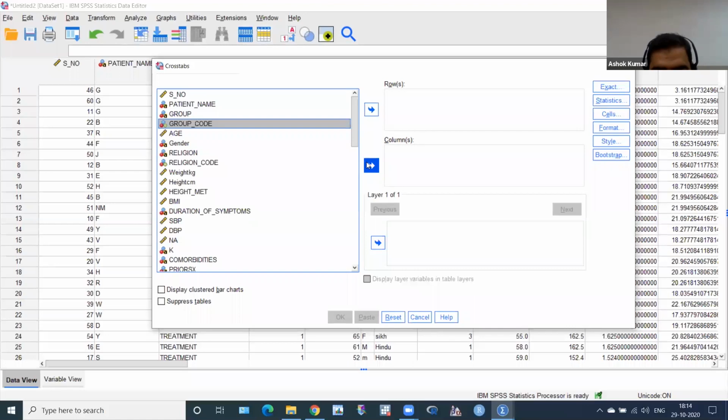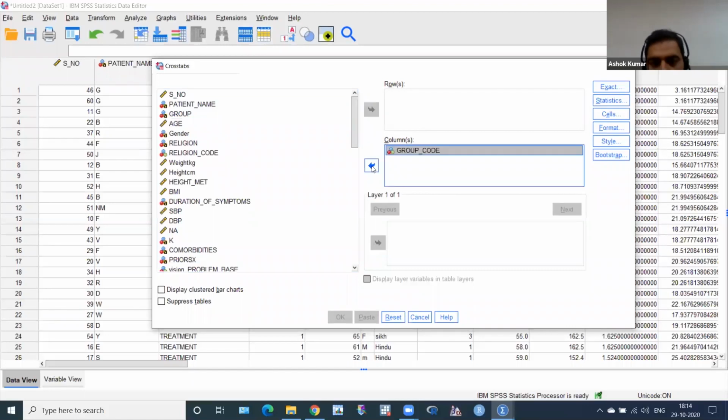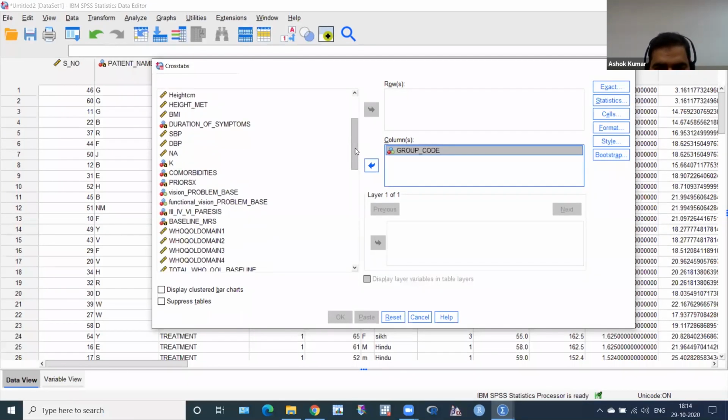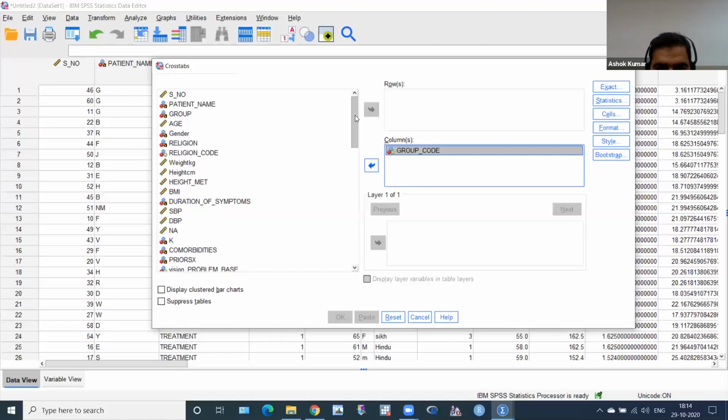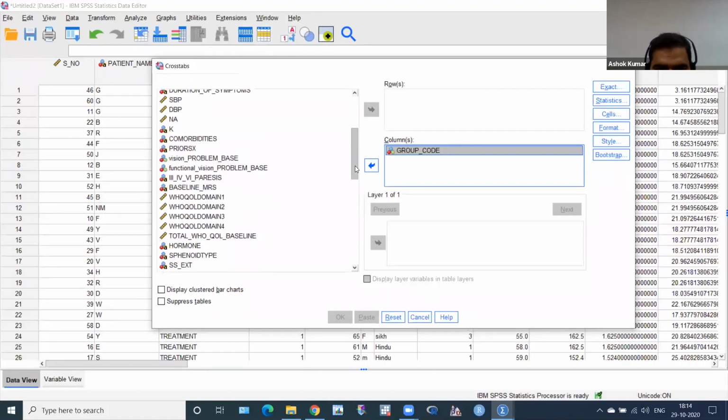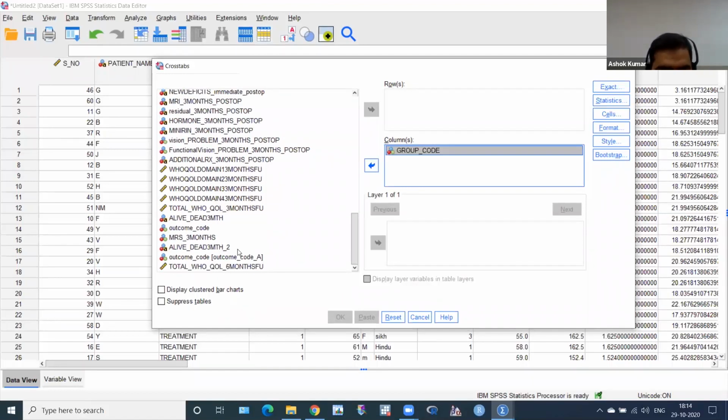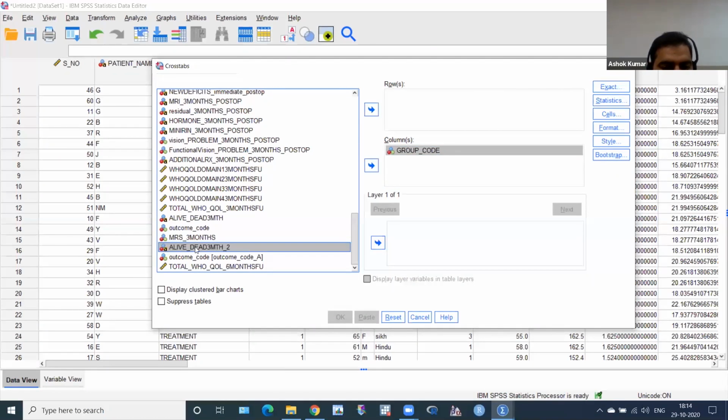Please click on this arrow. Then scroll down, and where is your alive and death? You can see here, this is alive and death at 3 months, or outcome code.